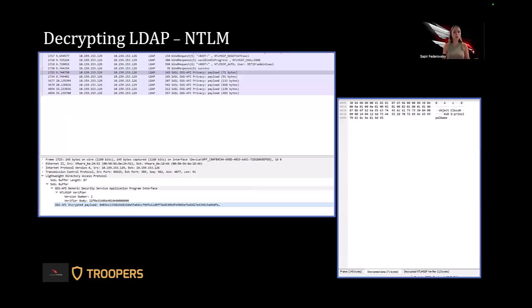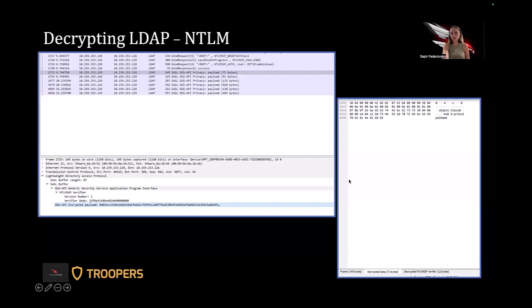Decrypting Kerberos in Wireshark is kind of easy to understand, but now let's speak about decrypting NTLM. So this one is a bit less fun. First of all, you can see in this picture, we have the NTLM traffic. You can see the bind response, that it was NTLM SSP authentication. And then you can see the GSS-API encrypted payload. Here you can see the header is not the Kerb5, it's actually the NTLM SSP verifier. So this is, again, a way to differentiate between Kerberos encrypted and NTLM encrypted LDAP traffic.